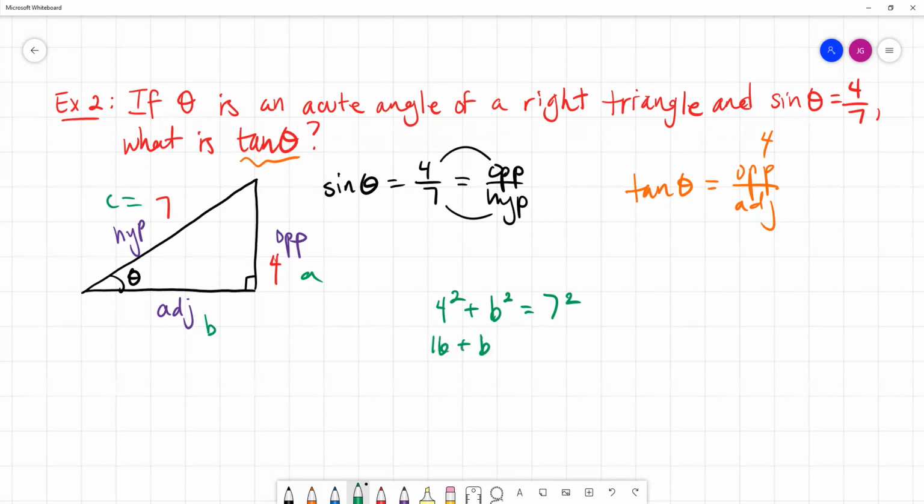Let's go ahead and solve that. 16 plus B squared. Sorry, my 6's and my B's look really similar. 16 plus B squared equals 49. We need to subtract this 16 over. We get B squared is 33. Take the square root. Same idea here. It's plus or minus technically, but we don't have any kind of coordinate plane here. It's just a shape, so we're going to take the positive. There's no nice square root of 33, and I can't simplify it either, so we're going to leave it as square root of 33.